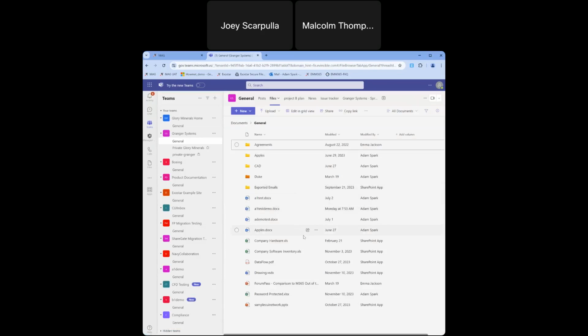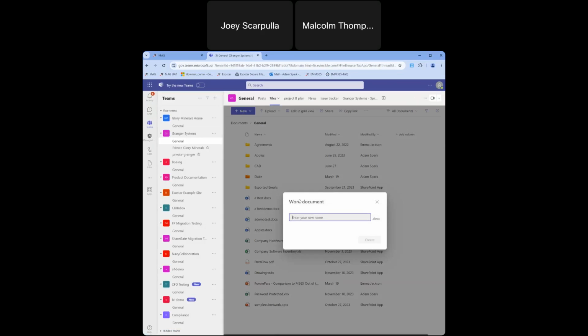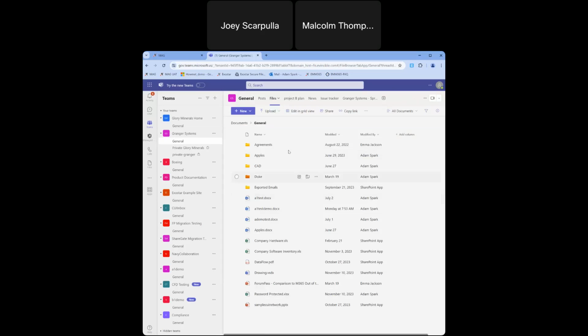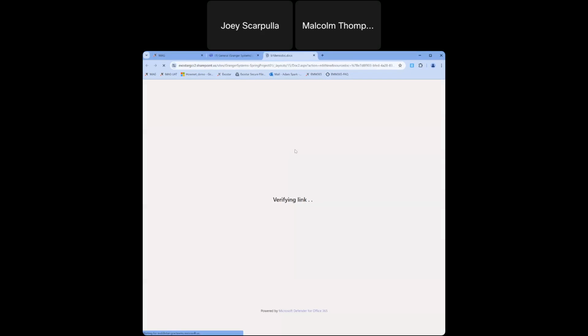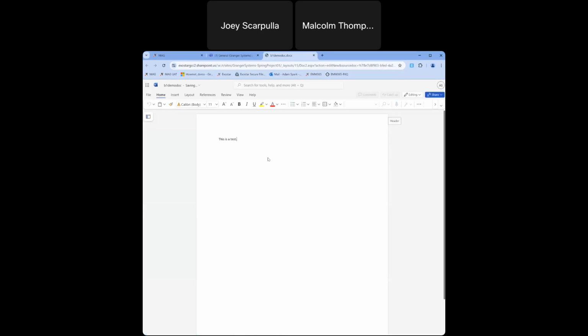I can also create documents here. Since this is a Microsoft product, they give us web applications like Word, Excel, PowerPoint, OneNote, and Visio that I can actually create these documents within this enclave. So here I am. I am going to create a B1 demo doc. I'm creating this document in the enclave. I can also modify it here as well. This is a test. And I'm modifying this in the browser within the enclave. I didn't need to download this first, so it's keeping secure within the enclave.